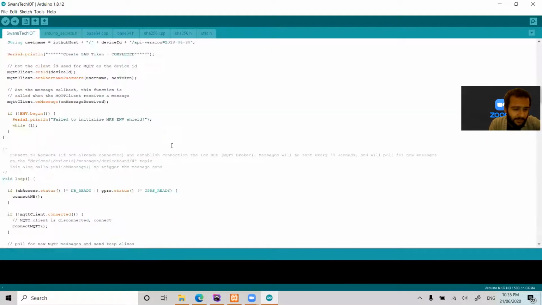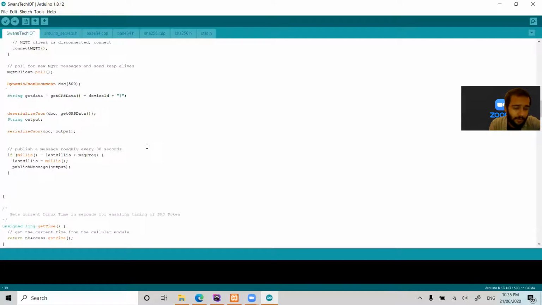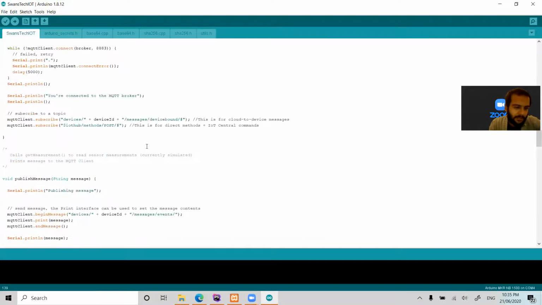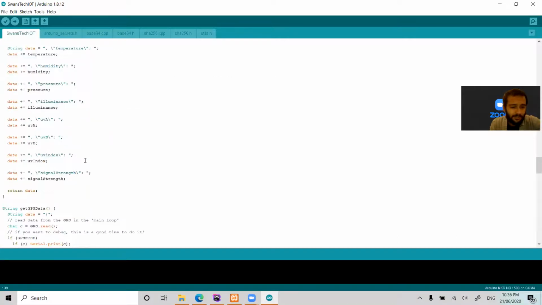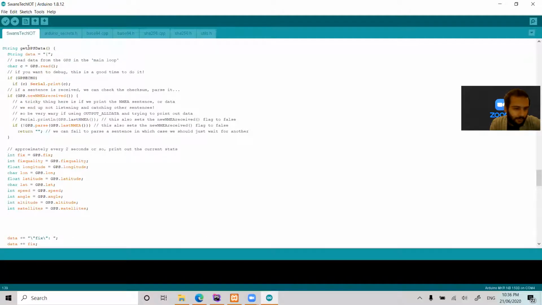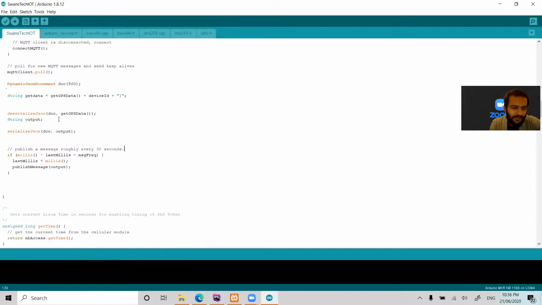So there are 2 functions, get measurement and get GPS data. Get measurement will get all the measurements from the ENV device, which is just a sensor that provides temperature, humidity, pressure, and UV indexes. Get GPS data will get the GPS data, and then these will be serialized into a JSON object.